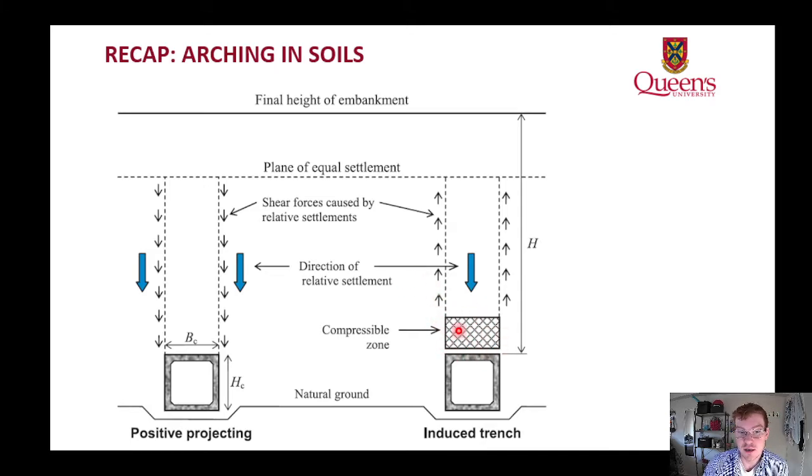So with this expanded polystyrene, as it is in most cases, in place, if you apply equal load, it's going to be easier to compress the polystyrene than it is to compress the soil. And so what we'll have is the opposite. As this loading column directly on top of our culvert is being compressed and it's compressing more readily, the columns to the left and the columns to the right are going to resist that settlement, mobilizing shear forces upwards and hence reducing the load experienced by the culvert.